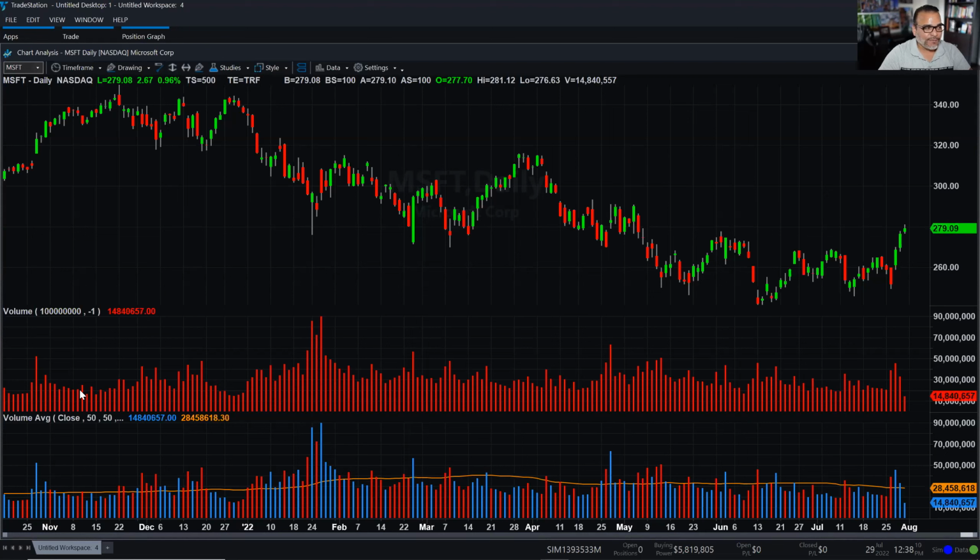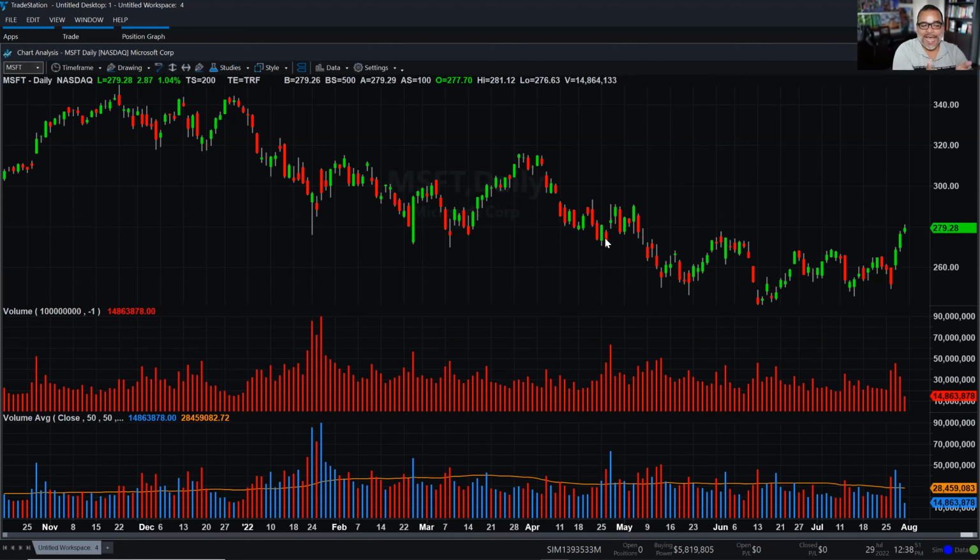But these two studies, volume and volume average, are plotting volume per bar. Volume AVG gives you a little bit more information, in my opinion, because it gives you the average, and it also gives you a color-coded volume. Color-coded volume means that if you see a blue bar, that's a volume that closed on a higher price. It looks at the price of the candles, and if a candle is closing higher than the previous one, we color code that volume in blue. So we consider that up volume because the security closed higher than the previous bar.